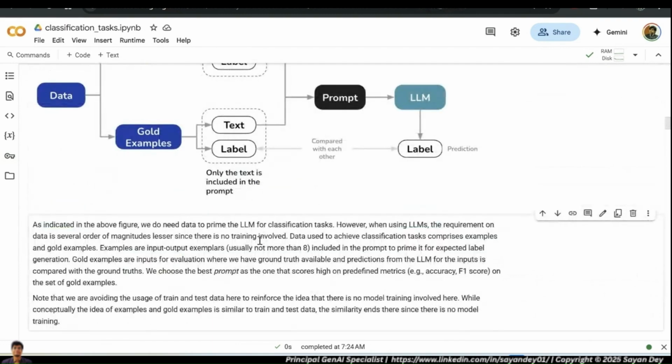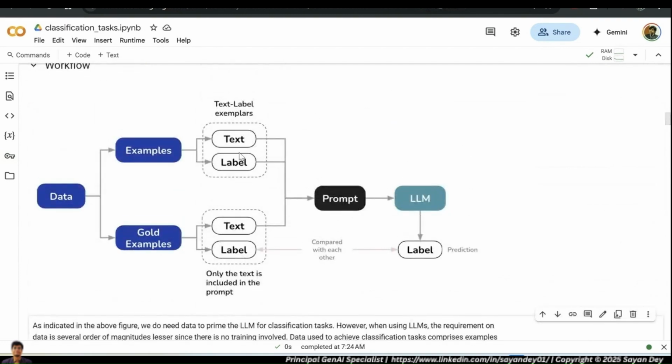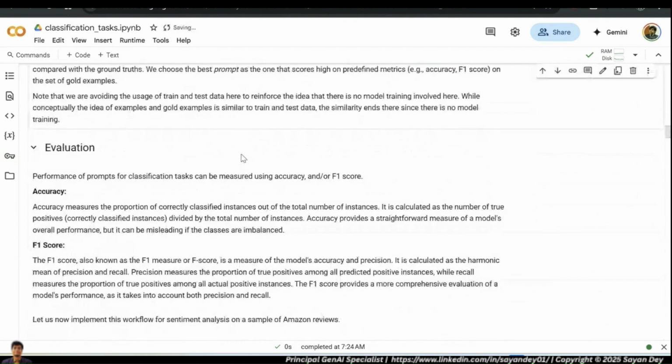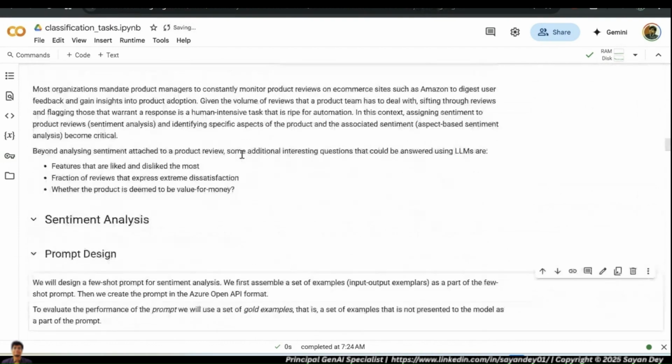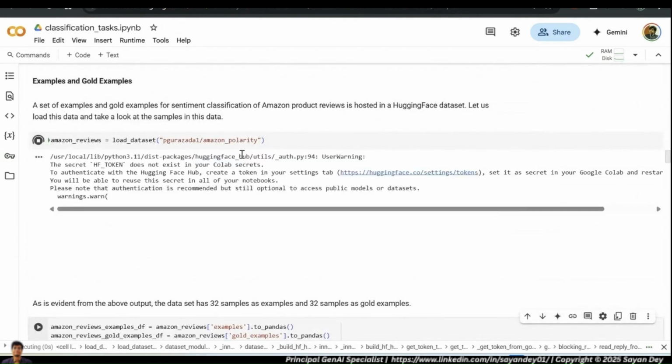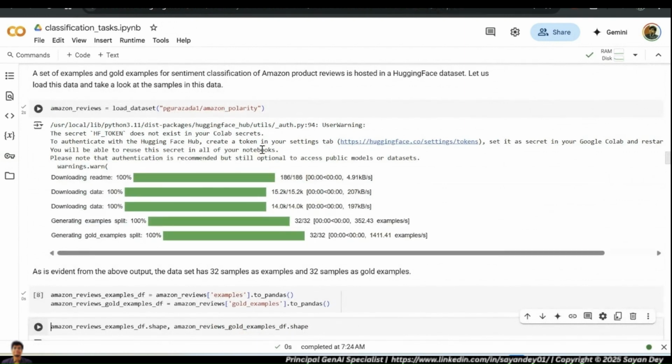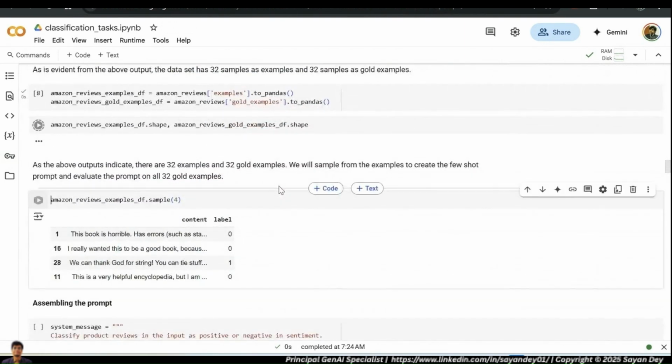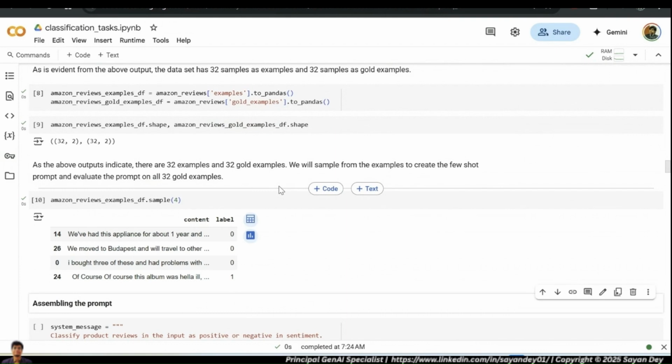Beyond that, there is nothing much to talk about. This is the same workflow that I discussed already, and now we will just see a simple code example of the same. So first, let me show you the data. What type of data do we have here? I'm taking a simple Amazon use case, and this is my data. All of you can see.